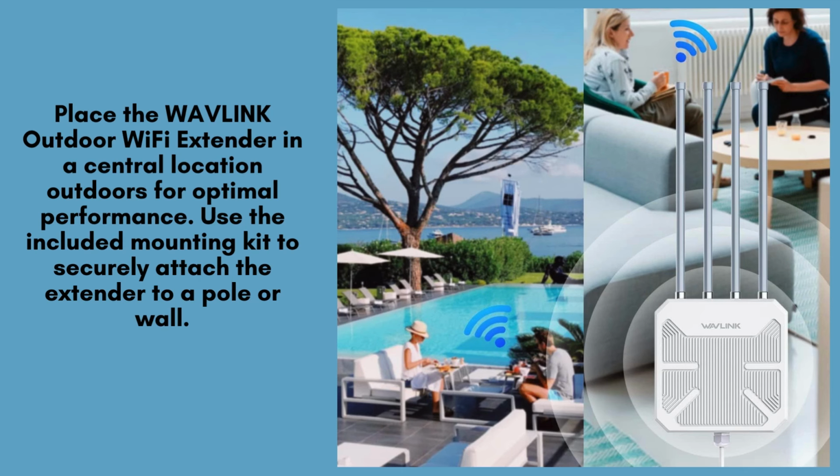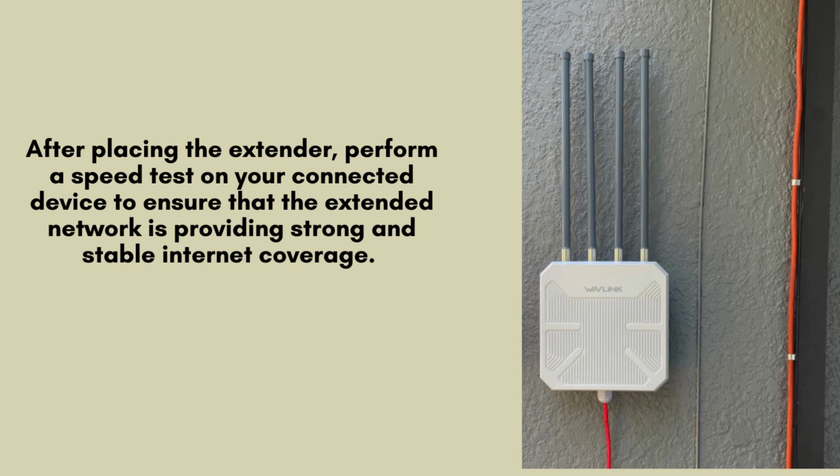After placing the extender, perform a speed test on your connected device to ensure that the extended network is providing strong and stable internet coverage. If needed, you can adjust the positioning of the extender for better performance.